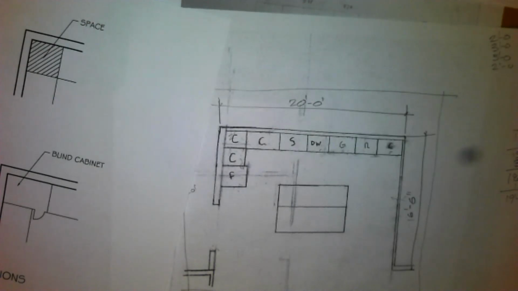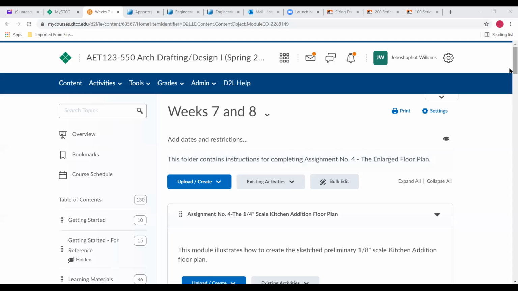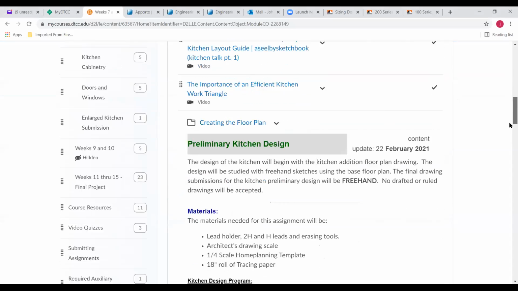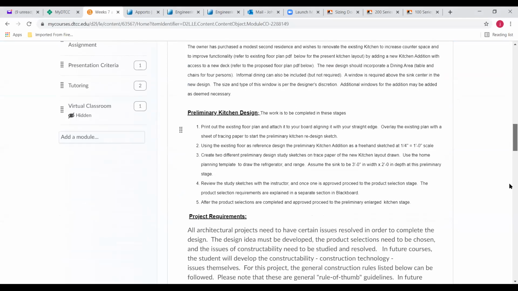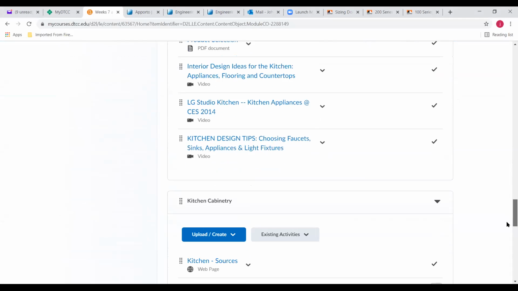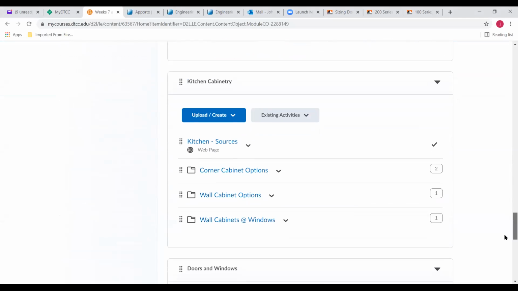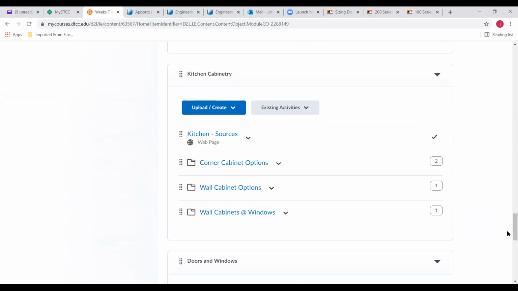Okay, Charles, let's go to week 7 and 8, D2L. All right. Let's scroll down to kitchen cabinetry. Right here. Let's open up this kitchen sources.